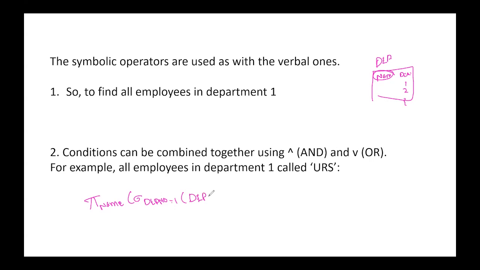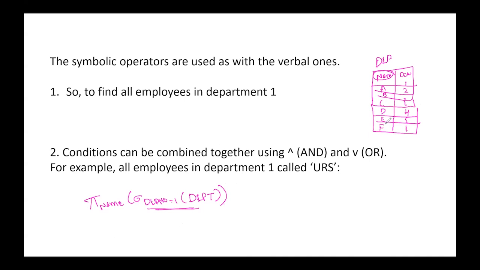So this will become a nested query, as you can see. What is going to happen? First, I'm going to select the rows which have department number equal to 1. For example, in this case, I have 3, 4, 5. Suppose there is one more employee with department number 1. Let me draw it. So I have 1, 2, 3, 4, 5, 1. There are some names A, B, C, D, E, F.